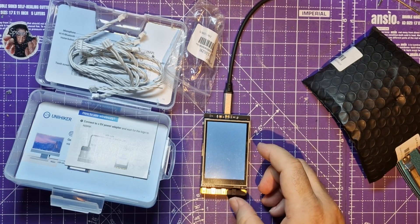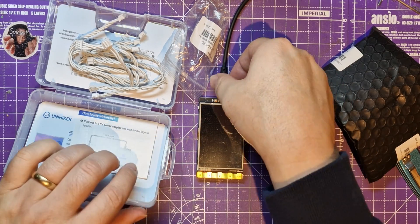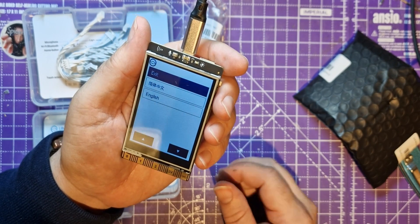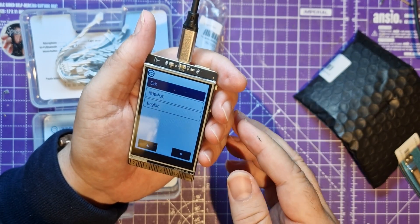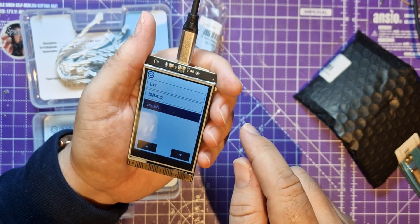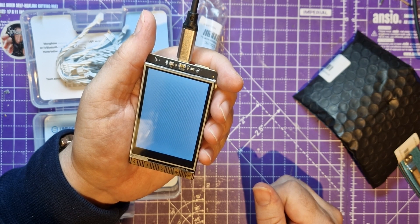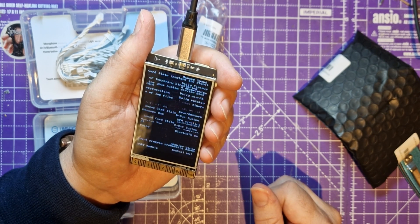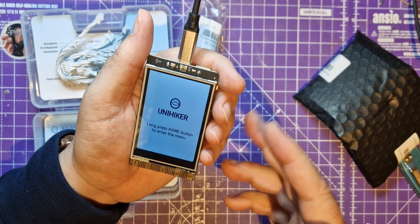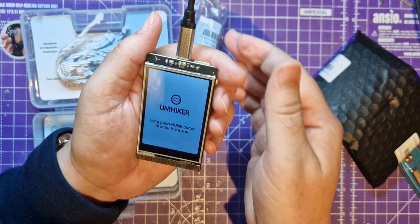Let's plug it in. I'll plug it into my standard USB first to see if there's enough power to drive it. Oh, look at that - it's booting up! It looks like it's a touch screen. It looks like it's a Linux system, similar to a Raspberry Pi. It should be touch screen as well - yes, I can interact with it. All your base belong to us. There we go - UniHiker. I'm not as up on Linux-based systems as I have been doing MicroPython on the Pico, but I have used my fair share of Linux boxes.